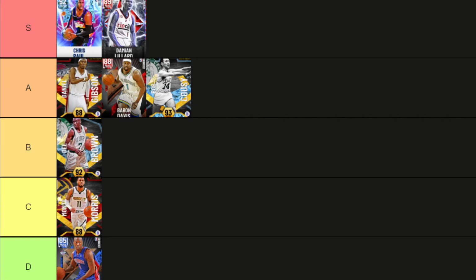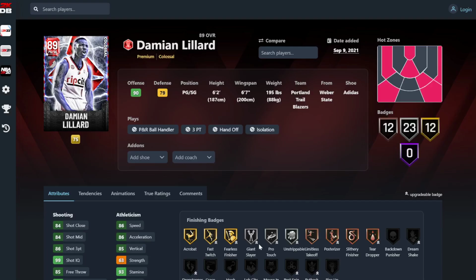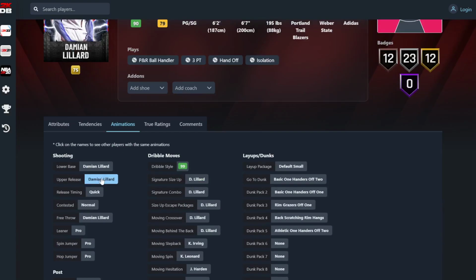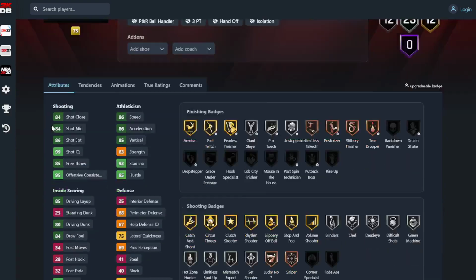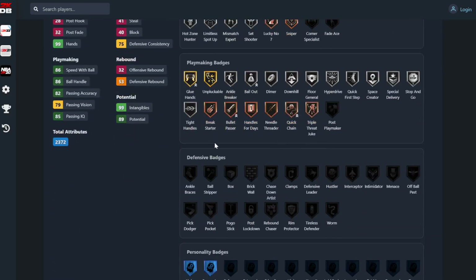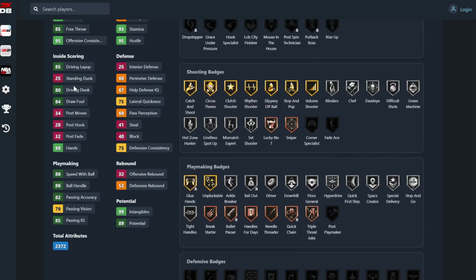Dame. S. If you are someone who needs the best dribble sigs to create with a point guard, Dame may not be for you. But his release is so quick. He's got the best behind the back in the game. He's got silver chef, silver catch, spot up limitless. He's got terrible defense, but not the worst lateral quickness.